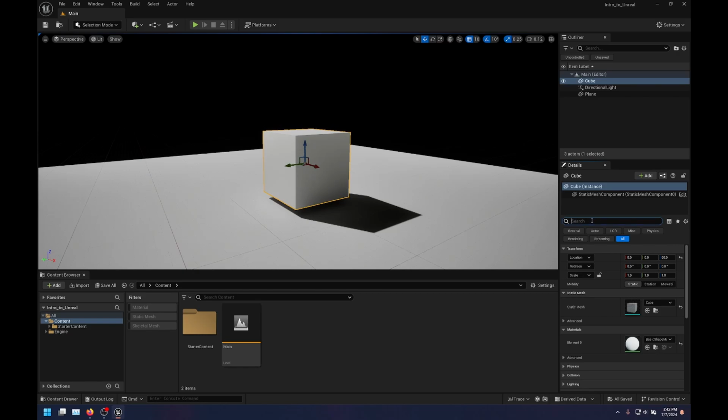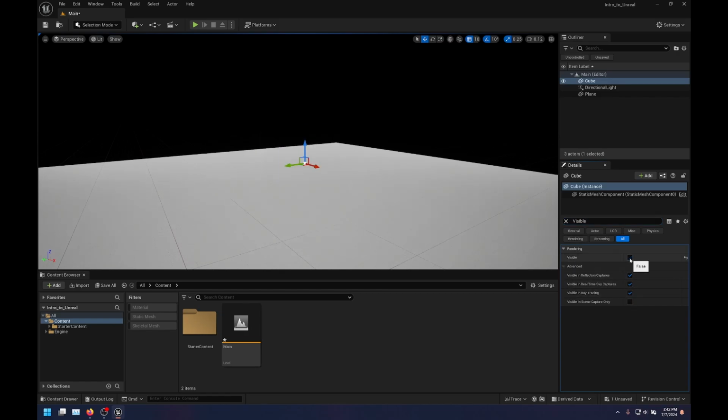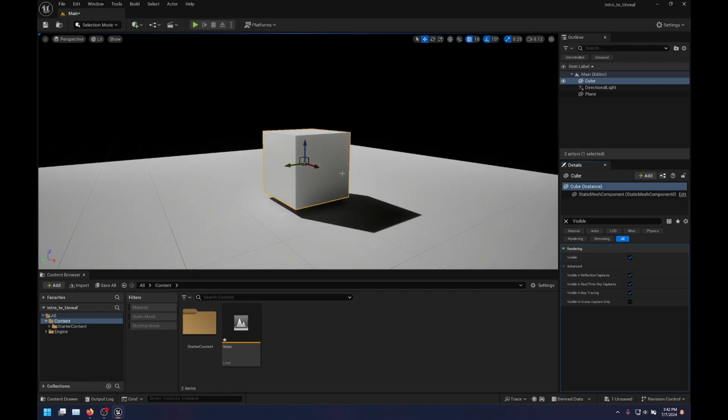For example, if I wanted to see the visibility attribute, I could just start typing visible. Then we can see under rendering, there's the visible flag. If I turn this off, our object is invisible. Turn it back on, it's visible again.